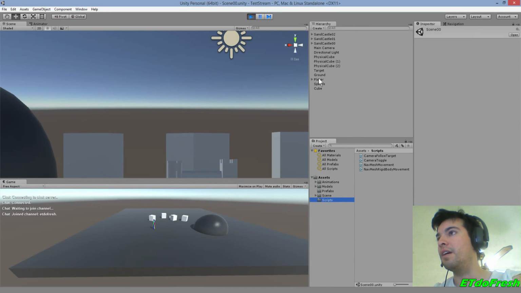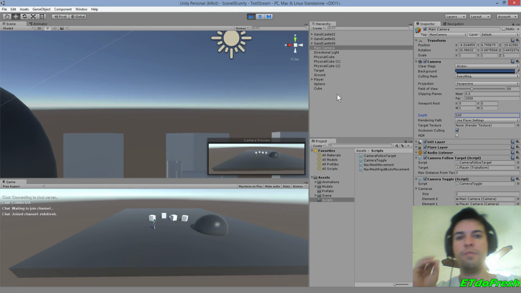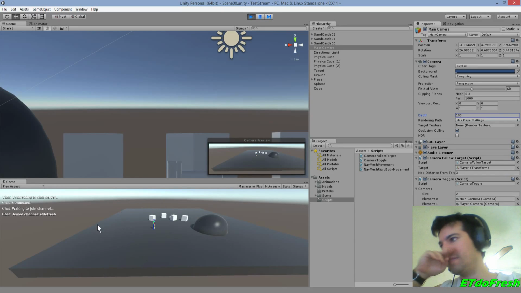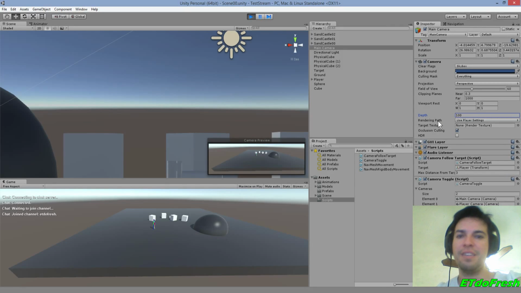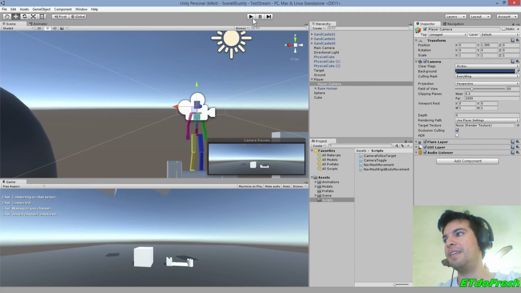Okay, so the cameras. I want this to be a high camera, so this could be like 0 or 1, maybe like 100. You are the main camera, so you should be the highest depth. So you're the one that's going to render last. But you'll be the one that has the highest priority on this. So depth and priority are probably synonymous, because it'll render everything in a lower depth first, and then the last depth is the final depth. So okay, and then the player camera is cool at 0. Okay, so I'm happy with that. I just wanted to make sure that that's the case.